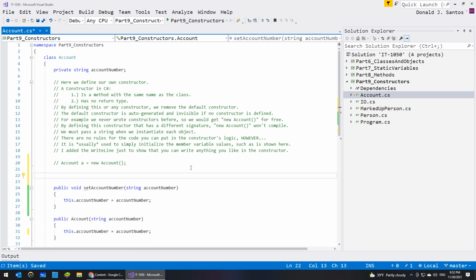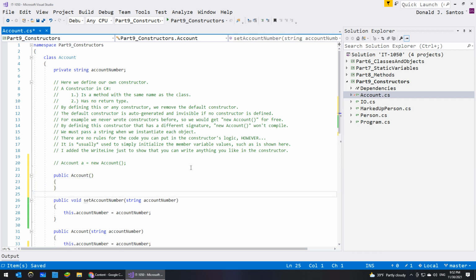So I want to show you something. Okay, so this right here is weird for two reasons, and I actually have the two reasons written right here. One is the name of the method is the same name as the class, and the other weird thing is there's no return type. So that is exactly what a constructor is. The first difference is just the very specific syntax that identifies this method as a constructor. In C Sharp, I really hate it, but that's the way it is. It has to be a method with the same name as the class, and it cannot have a return type.